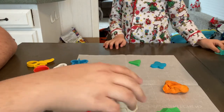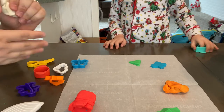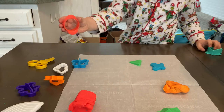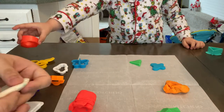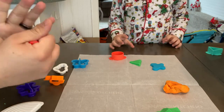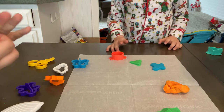Well done. All right, I'm going to do a white cloud, okay? Daddy, no, use well, we could do this one. You want me to use that one instead? Yeah. Okay, well, I'm going to use a different color then. I'm going to use red for that one. Or pink. Right. No, mommy, it's pink.